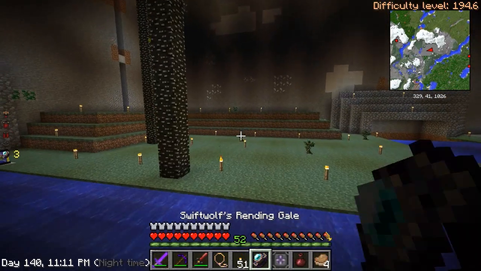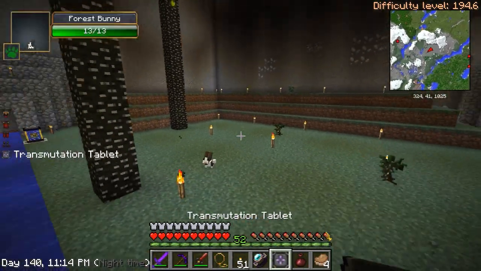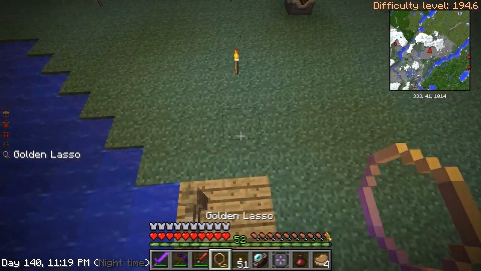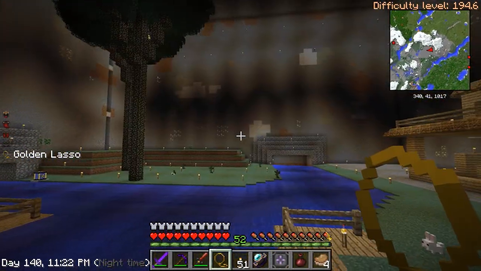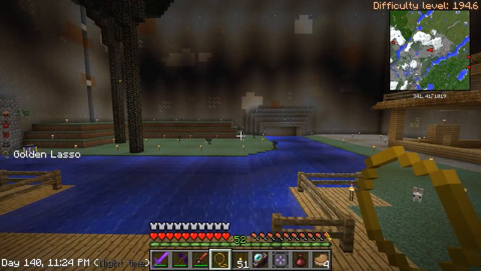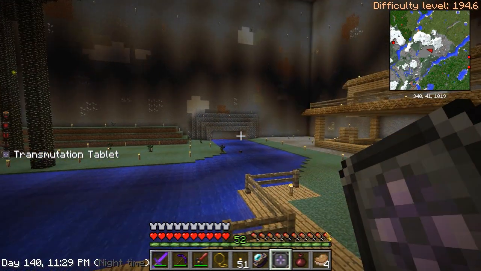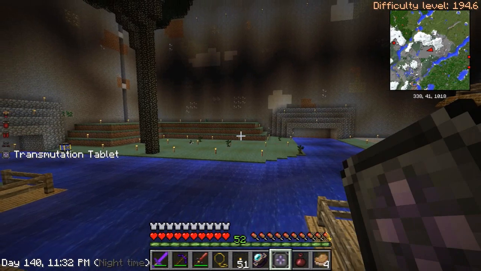And a forest bunny. And another one. Let's put you over here, I guess. Oh, it's like the end of the world outside. It literally is like the end of the world outside. Now our difficulty rating's gone to 194.6. That is going to be deadly. Let me tell you that.